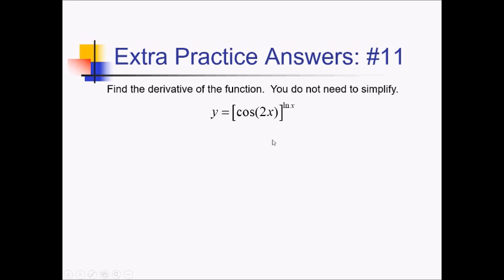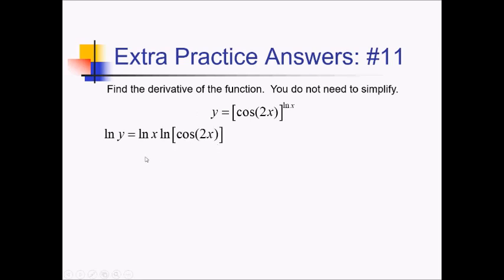For this problem, since we have variables in the base and the exponent, the only way to do this is with logarithmic differentiation. So we're going to start by taking the ln of both sides. That gives me ln of y on the left side, and here's why I did it. On the right side, taking the ln of this expression pops out that exponent of ln of x. So that comes down to multiply with the other terms here that are not exponents. And then we have ln of the base, ln of cosine of 2x.